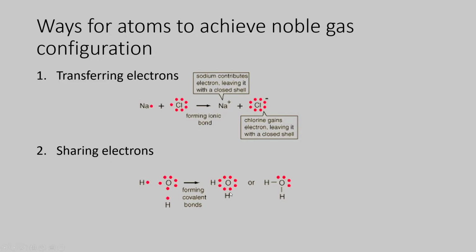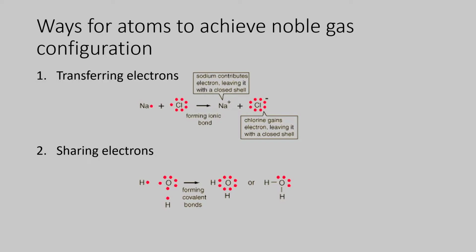Saya tunjuk salah screen, sorry. So, nampak kan my cursor? Okay. So, dia pun dah happy. Dia share one electron dengan oxygen, and oxygen also in turn dia share one electron. Okay, ni macam ibarat dia orang bawa bekal datang sekolah, kawan dia share sikit, dia pun share sikit. So dia orang makan together. So hydrogen ni pun happy sebab dia ada 2, and kalau you tengok hydrogen dia cuma ada 1s orbital. So bila dia dah share one electron and dia dapat lagi satu electron shared from the oxygen, it will become 1s2, which is the duplex punya configuration of helium. Maksudnya dia dah stable. Dia dah ibarat noble gas of helium.